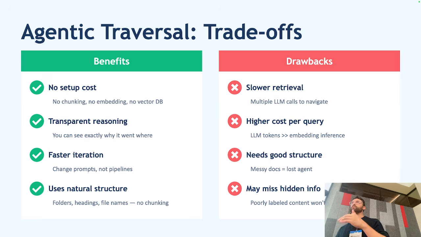When something goes wrong, and with code bases it's pretty much a solved problem, but if you're implementing a system like this and it's not giving you the answers that you want and you go to debug it, it's actually totally reasonable to debug this. You can see what tools were called, you can see what decisions it made. That's way better, and it will allow you to be confident in your iteration, and you'll end up at a much better place in a couple of months than if you bank everything on embeddings, depending on the data, of course.